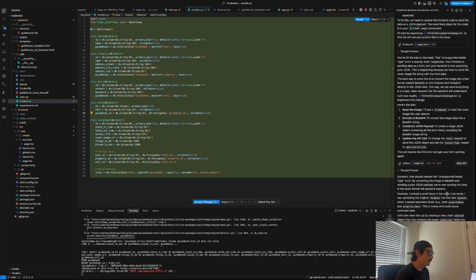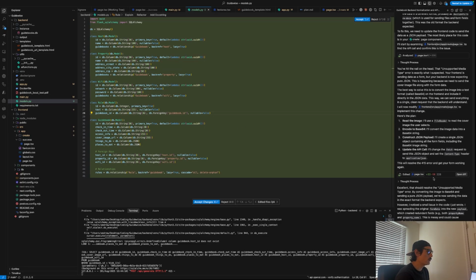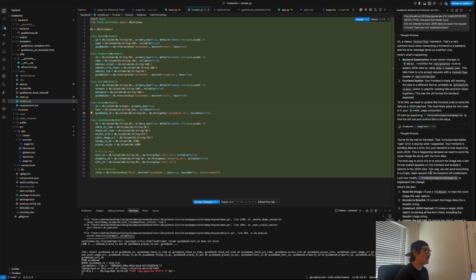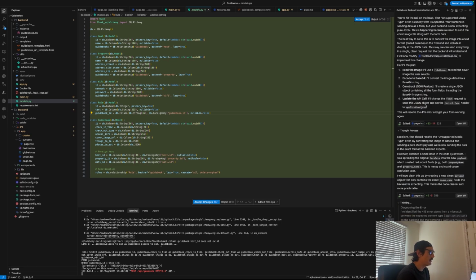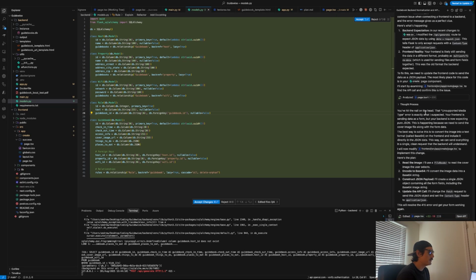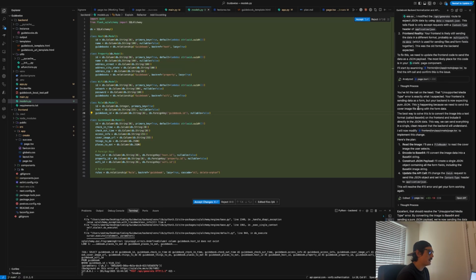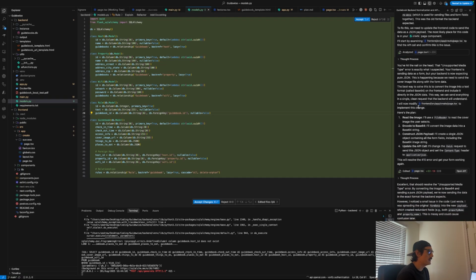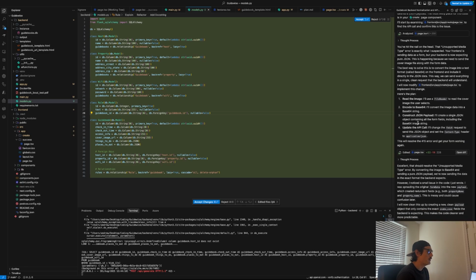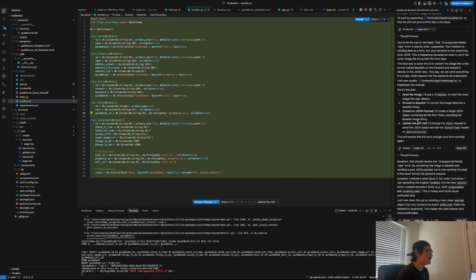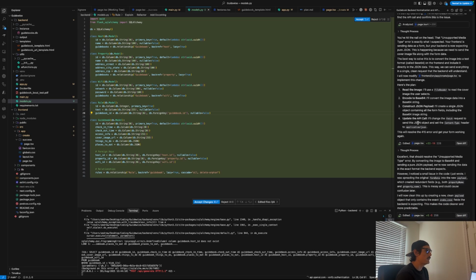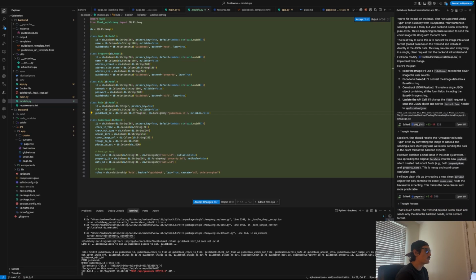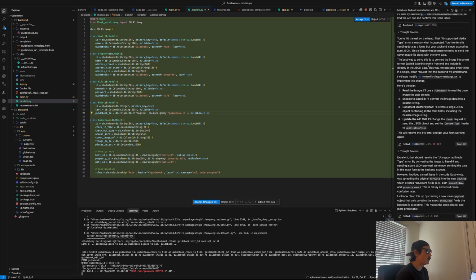So we were running into another error though with the JSON type, so it's working through that. The unsupported media type error is exactly what I suspected. Your front end is sending data as a form, but your back end is now expecting pure JSON. This is happening because we need to send the cover image file along with the form data. The best way to solve this is to convert the image into a text format on the front end, include it directly in the JSON data.